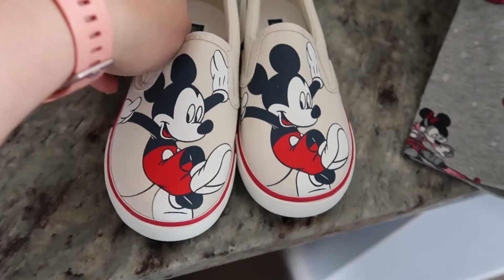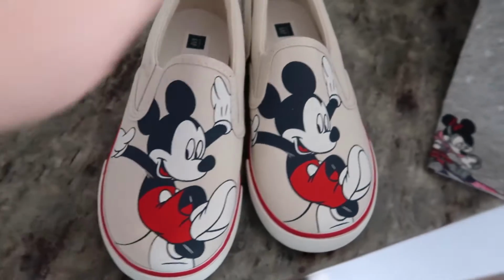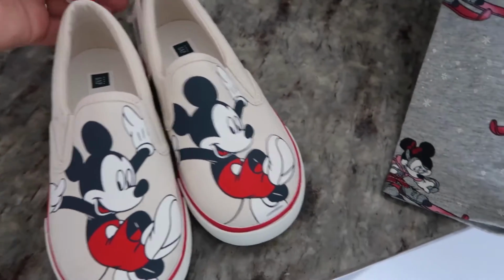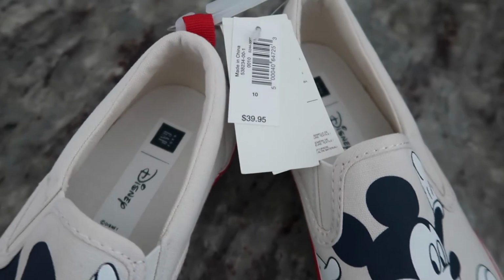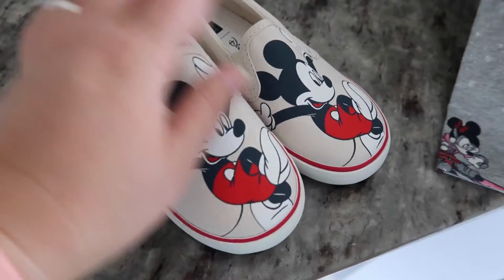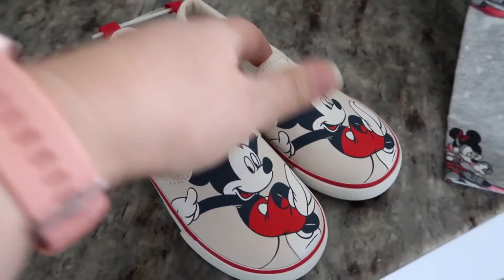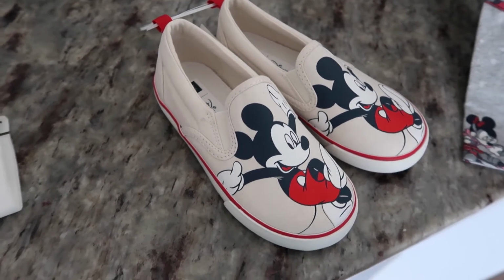These are Sawyer's little canvas shoes. They kind of remind me of Keds, if you were familiar with those, but they're the Gap brand. And they have a collaboration with Disney, so we often get some Disney stuff through Gap. But they're really cute. I think these were originally $40 shoes, which we probably would never do, to be honest. And let's see what my husband got them for. Got them for $20. So depending on how much you spend on sneakers, that might be a lot or a little for you. So they may not fit right now, but they should fit maybe by next summer. We'll see. They might fit now with a thicker pair of socks. He's in a 9, I think, right now. So anyway, that's our finds for today.